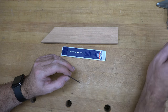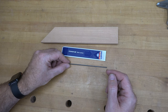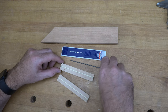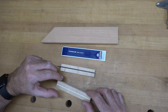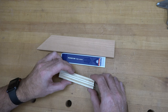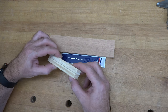straight bit, and I've got it placed in the router table, and I've just barely got it raised up out of the table, like just a touch. So I've done some test cuts on a piece of 1/2-inch plywood, and I've run this bit several times just to test its height and that sort of thing. And what we're going to do is I'm going to route in a couple pieces of the cherry. I'm going to route this little rounded dado, and we're going to make a sandwich and glue it together, and there will be our lead on the inside.